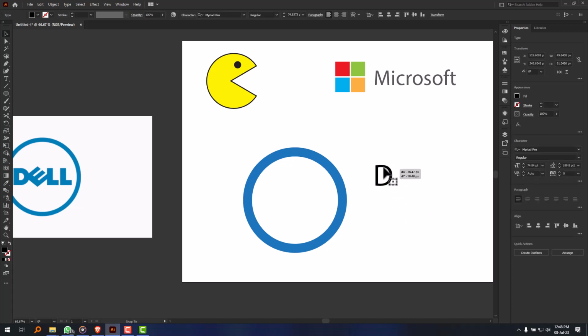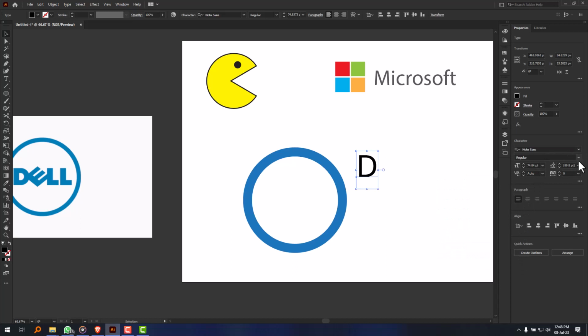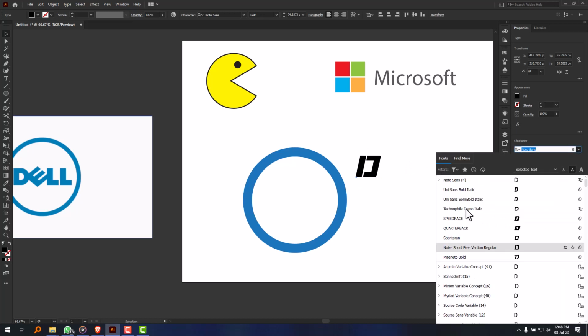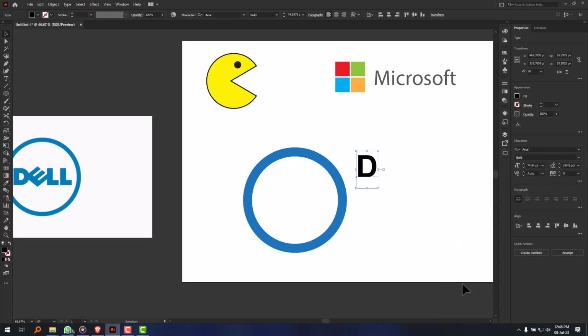Okay. So let me just select a very good font here. So make sure you're using a bold font. Let's use Arial. Most of you have Arial, right? So use Arial and use black, Arial black.